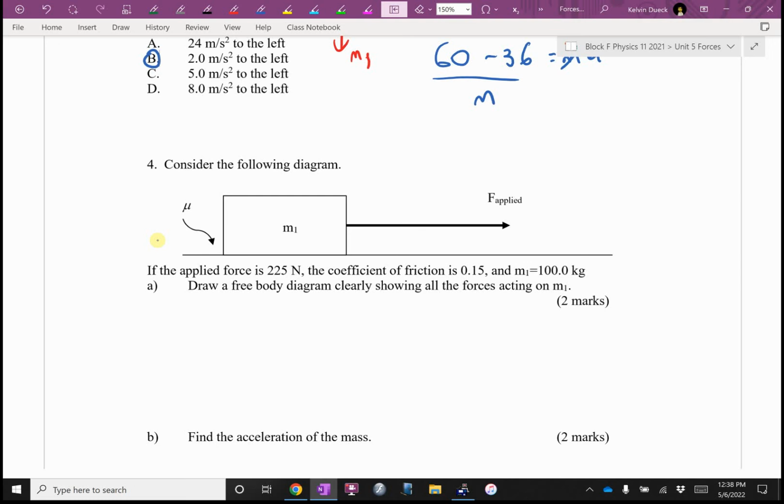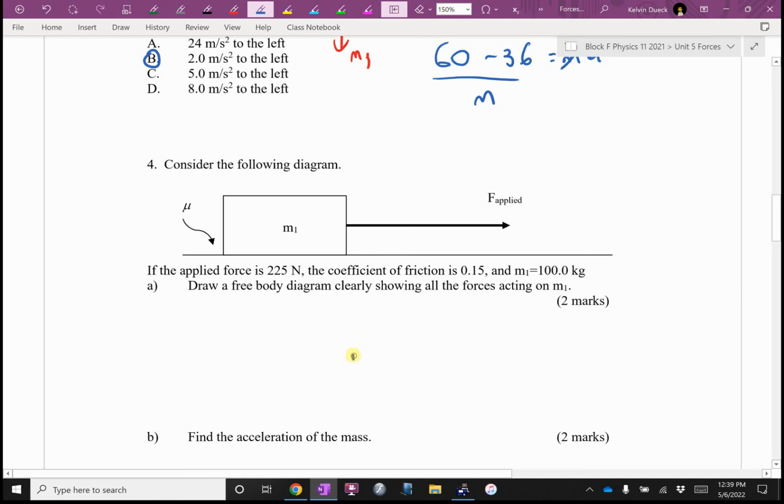I forgot to tell you, normally what I say when I hand the quiz out, I say, draw the free body diagram in the white space here. If you labeled the picture, I'll give you credit, but on the test, I will ask you to draw the free body diagram in the white space. It makes it easier for me to spot arrow lengths and things like that.